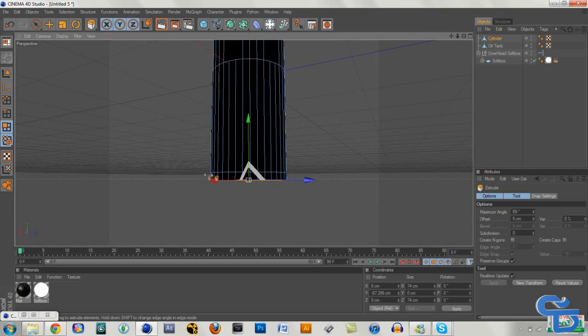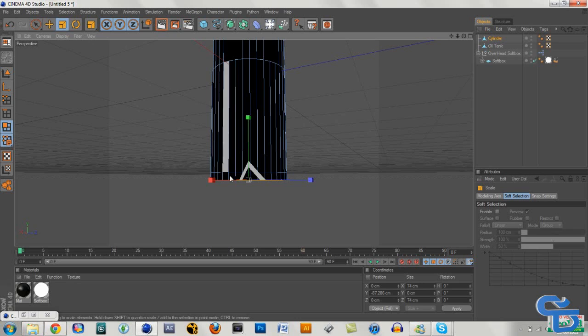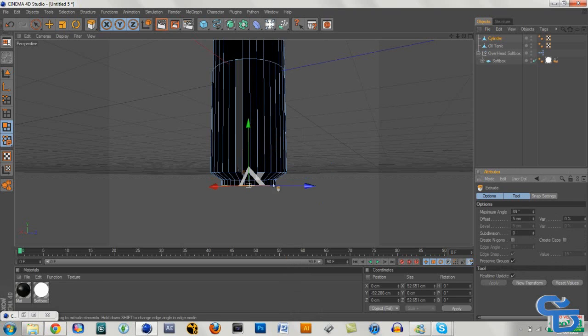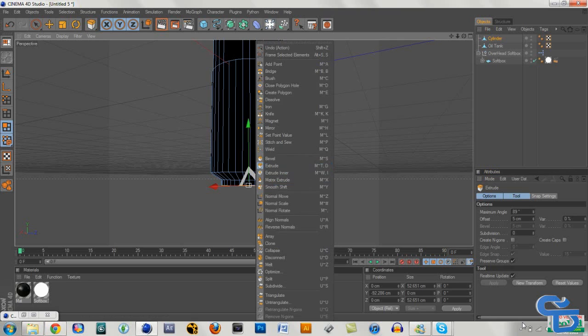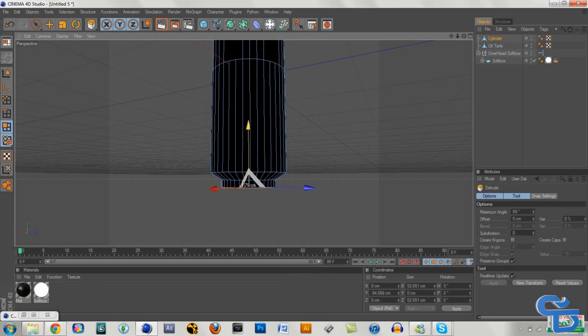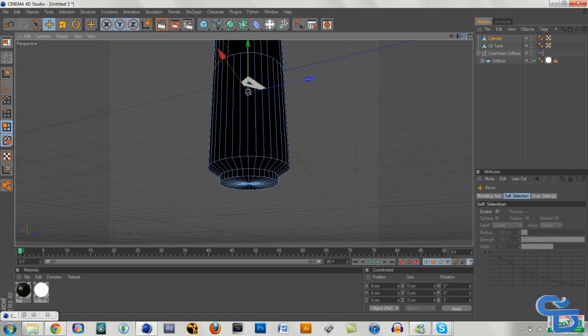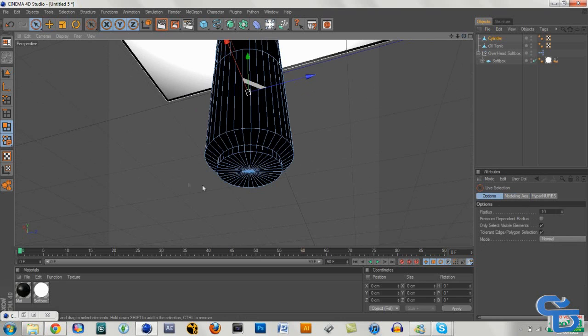And that creates another set of vertices. And what we're going to do now is scale these in. Okay, and we'll hit extrude again. And we'll apply. And we'll right click and just drag that a little bit down. And hit extrude again. Oh, it's not working for me. Fail. Okay. And we'll just go back in here. So what we're going to do is highlight the rest of these circles here.